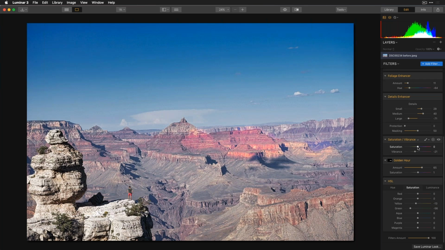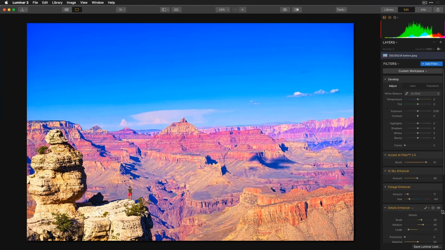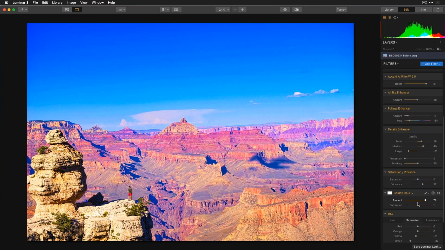I think this one could use a little more vibrance, where I dialed it down before for the trees. I think I could also cheat with my golden hour and bring that up, but you'll notice my mask is still here. So all I need to do is select that and fill that mask in. Now it's really making this pop, and I can see there with this golden hour, I'm going to want to dial it back. Where did I just move my golden hour? There we go. So I'm going to bring that back here.